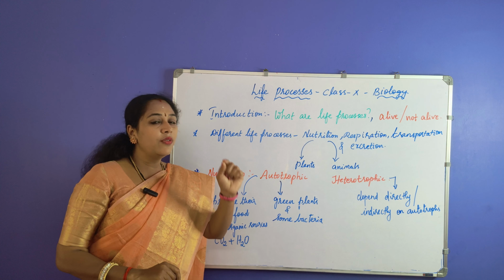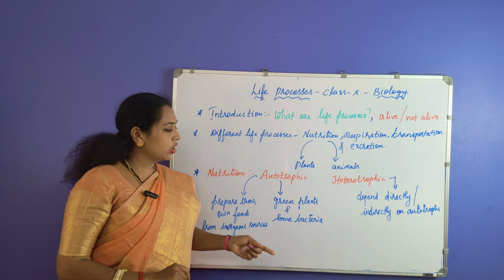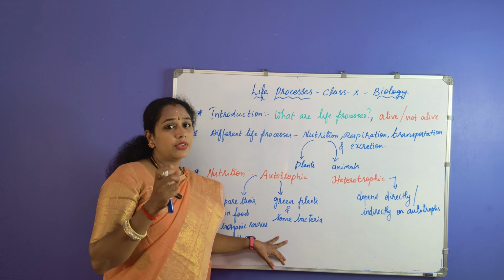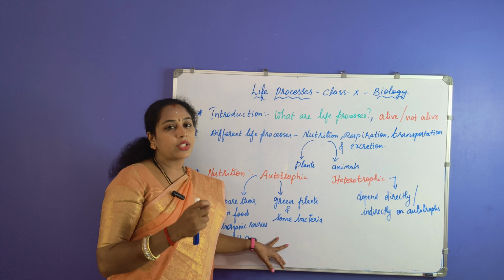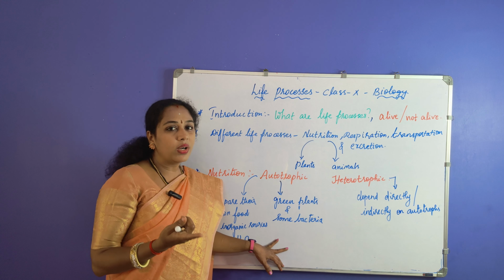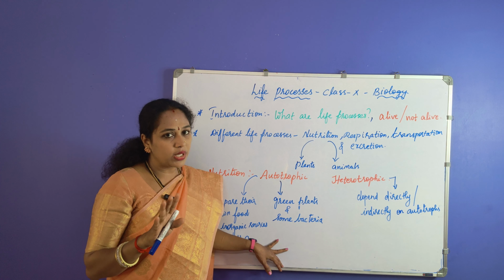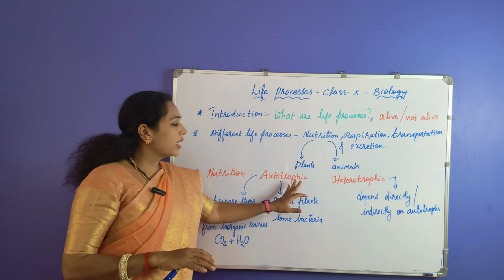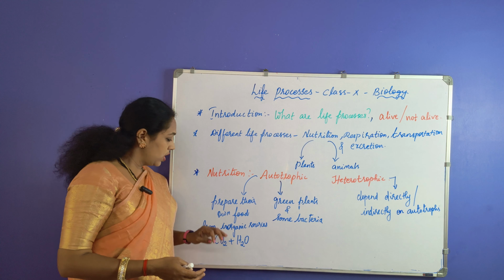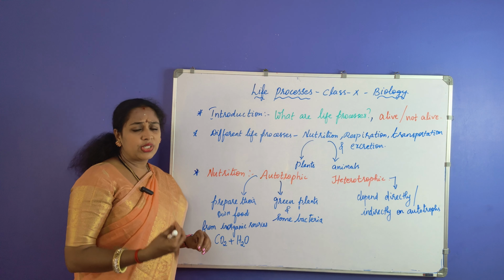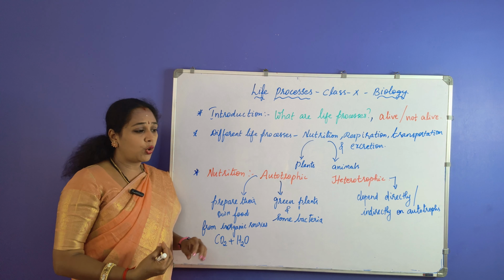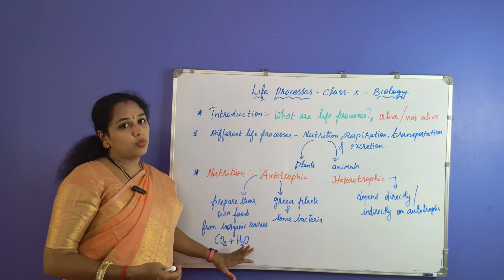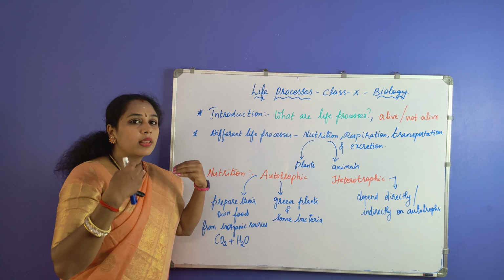The next category which can do this kind of conversion is bacteria, especially the photosynthetic bacteria. As the name suggests, photo means what? Light. It uses light energy to produce its own energy. So these are examples of autotrophic organisms. How do they prepare their food? They use inorganic sources, especially carbon dioxide and water. Using these they convert and produce the food they require.